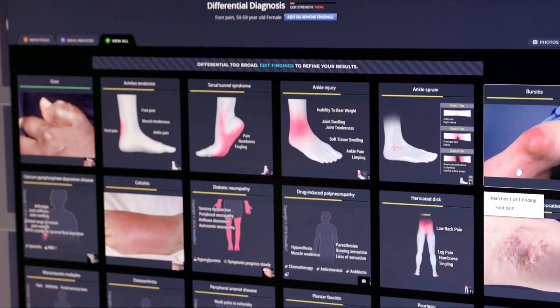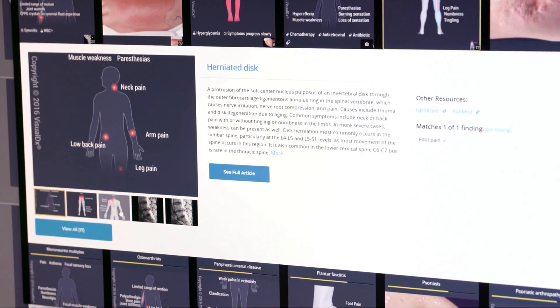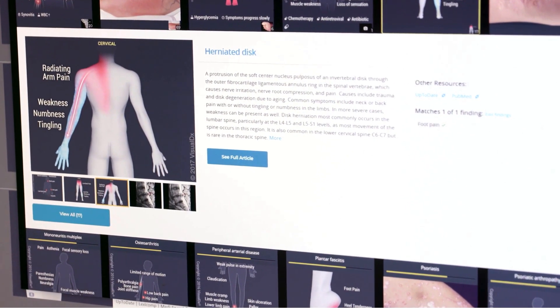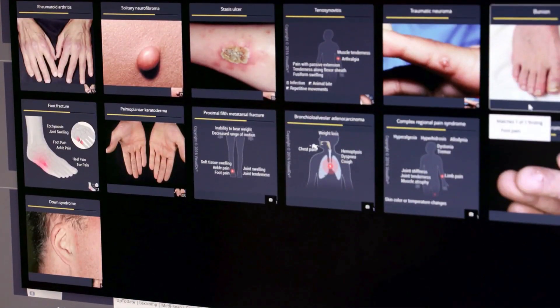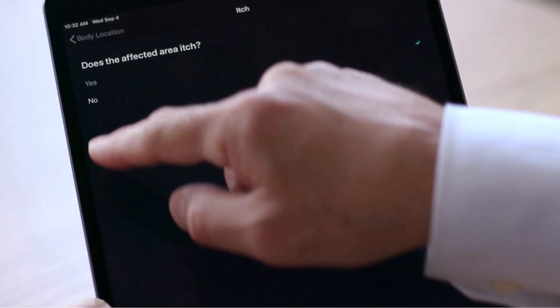The images drive the technology, which sits at the nexus of artificial intelligence and machine learning. Good artificial intelligence requires good data, and we've been relentlessly focused on creating what we argue is the best knowledge database and image database in medicine. The knowledge base and image database come together in our products.